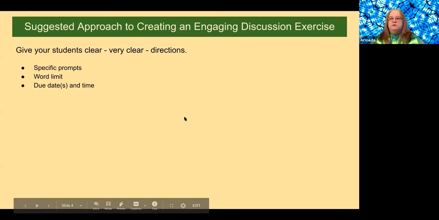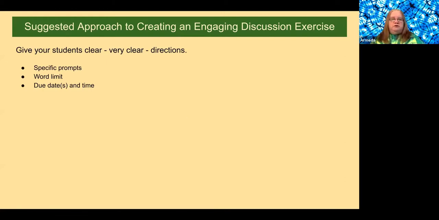Do you want to share with them your due dates and the time that you use? Yeah, it can vary, but typically they see the prompt at least a week ahead, similar to you. And then I typically use a Thursday, Sunday deadline. So they can post early, but that first initial post needs to be by Thursday, and then I think 11:55 or 11:59 p.m. So they have to have it by that evening.